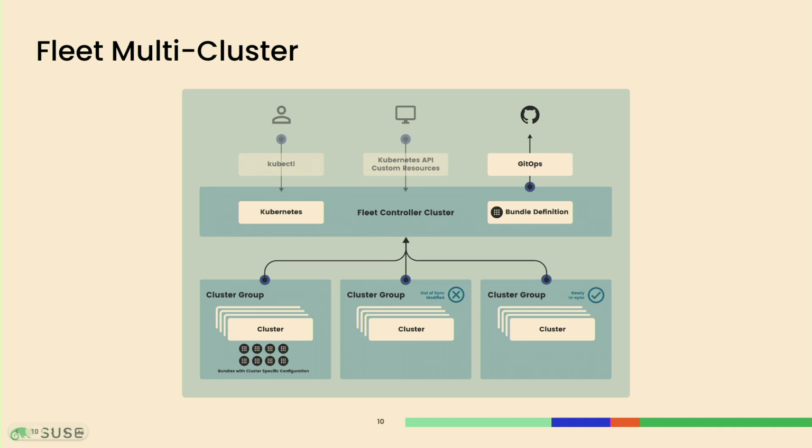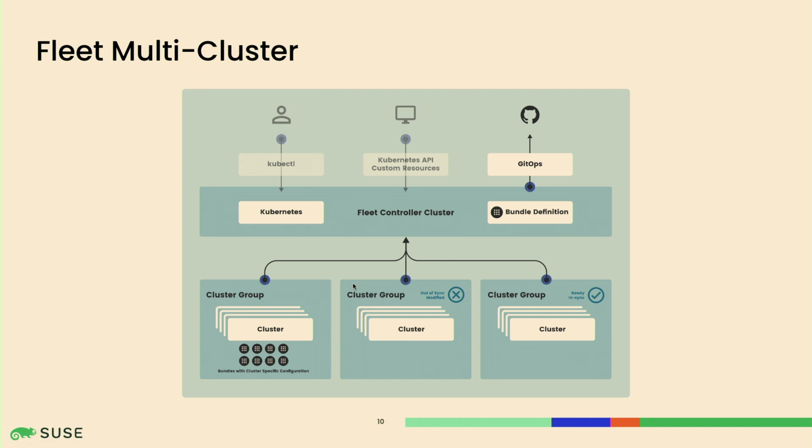Talking about Fleet specifically, right? Let me see. Yeah, you can see the cursor. You could approach the cluster and use kubectl directly, but the GitOps approach is going to pull the changes from this GitHub repository up here, and Fleet will create this bundle definition of what it finds in the repository. For one repository, it might create multiple bundles, and then we have a network of agents at the bottom. These run on the clusters, and we can put all the clusters in cluster groups so that you have some overview or some logical structure of your clusters.